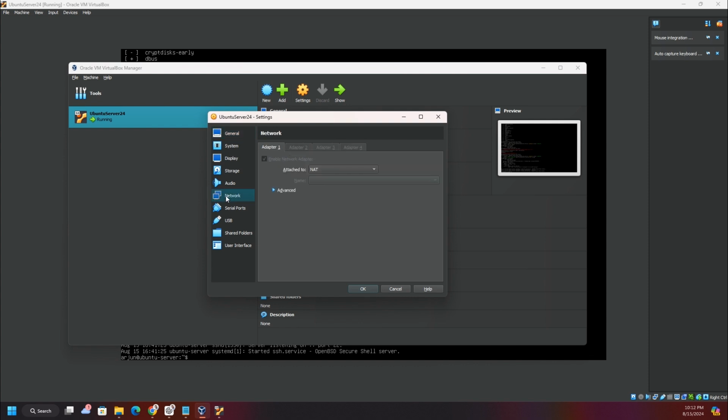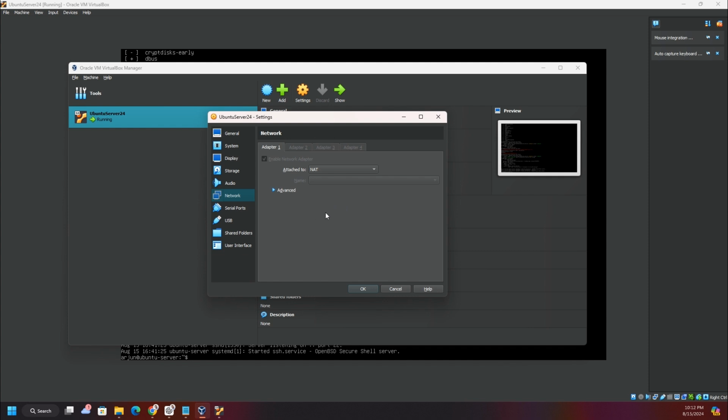In the network setting, by default the adapter type is NAT. NAT basically means that your host cannot communicate to the virtual machine directly, whereas your VM can access anything over the net, but it can't access your host machine.